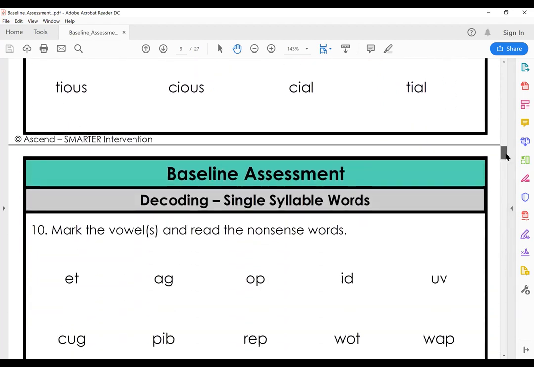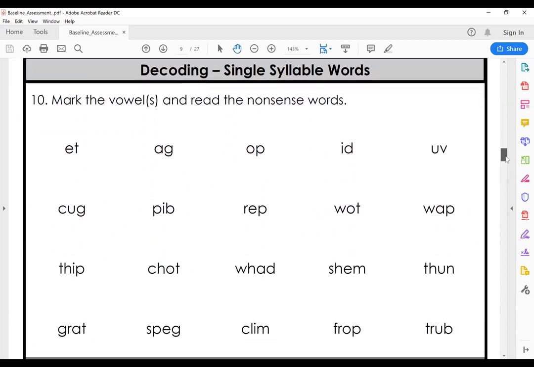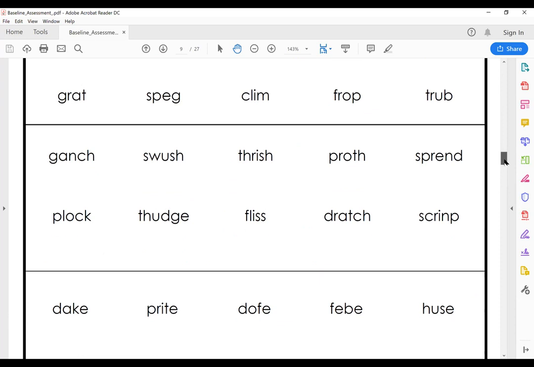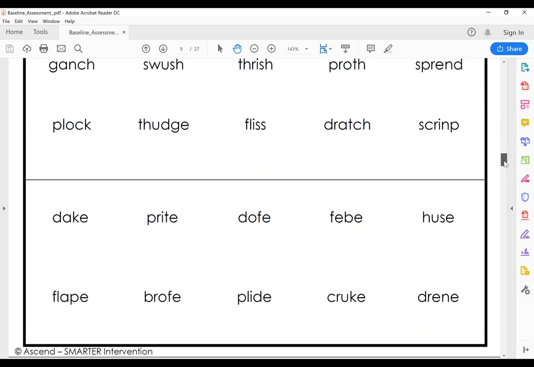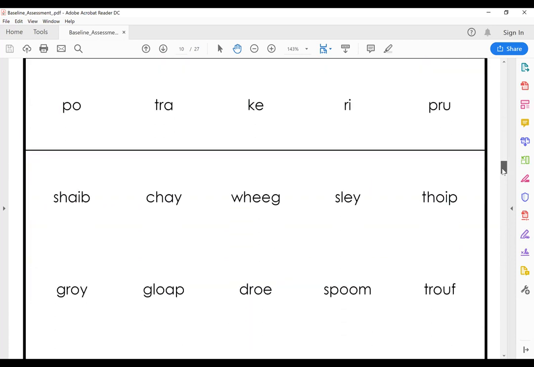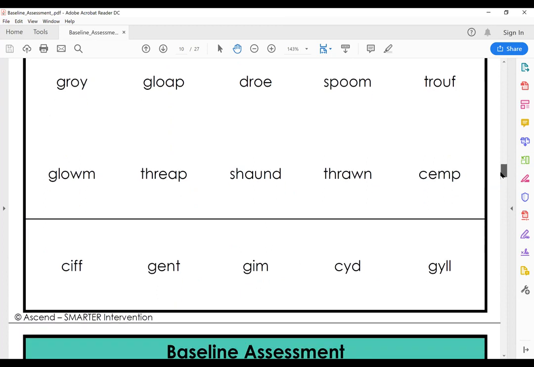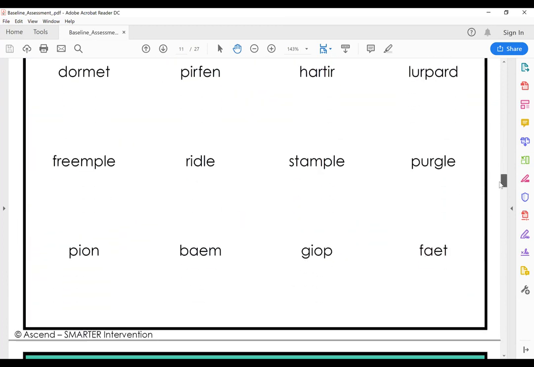And there's a couple welded sounds in there. And then basic decoding. So we can look at decoding vowel consonant words versus consonant vowel consonant, or words with blends and digraphs, vowel consonant E, and then of course your bossy R, your open syllables, your vowel teams, all of those things, because we want to see where our students are breaking down.